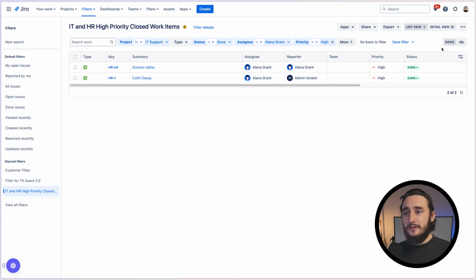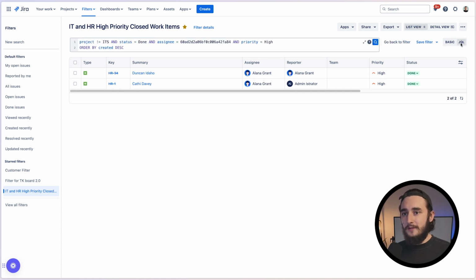So to get to JQL, just hit the JQL tab on the right. You could always go back to basic search if you're not too comfortable or familiar with it yet, but I tend to use JQL almost on a daily basis to get super granular with the things that I'm trying to find. And by far, my favorite way to actually learn and understand JQL is to use the basic search to create a report and then switch to the JQL tab to see how your data is represented.